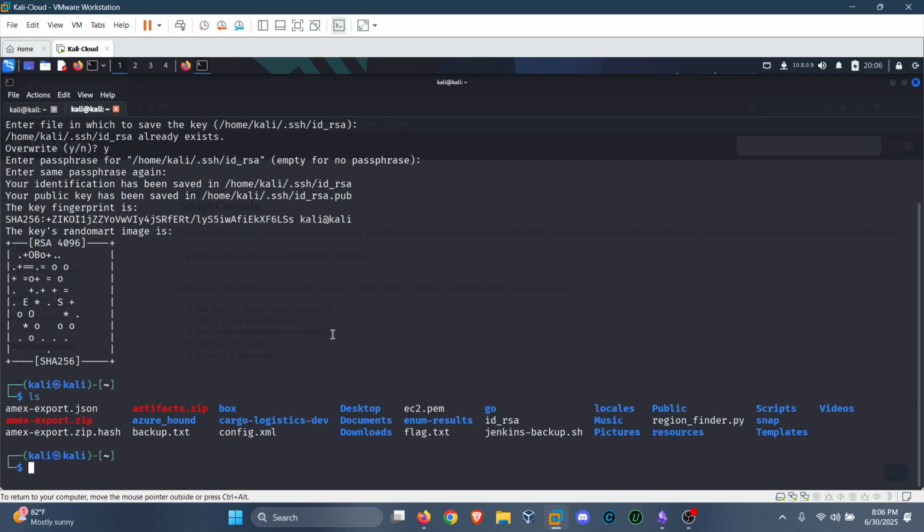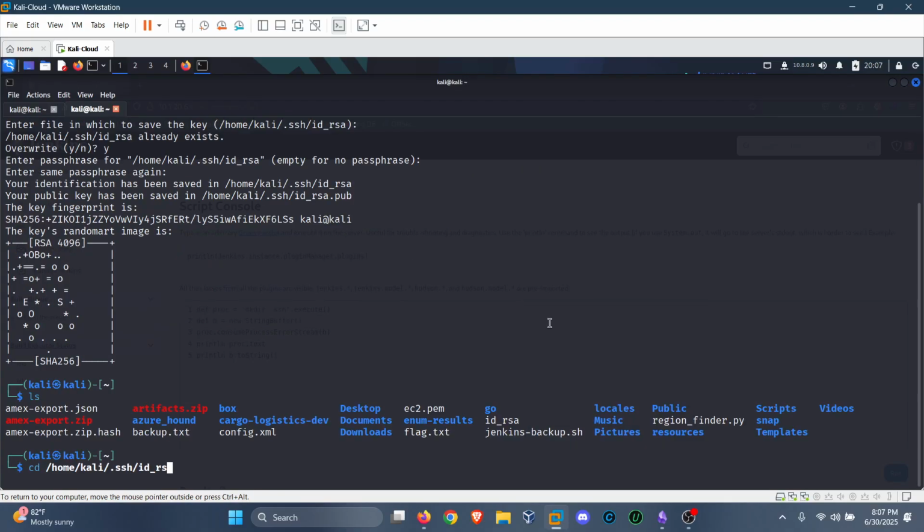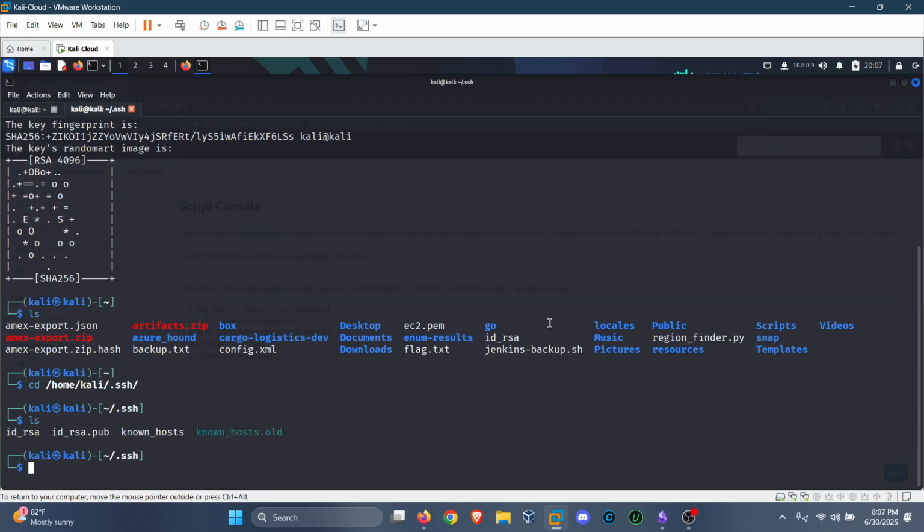And if we do ls, we will notice, actually, we should just go in here. And there we go. We have id_rsa and id_rsa.pub. Let's cat this file.